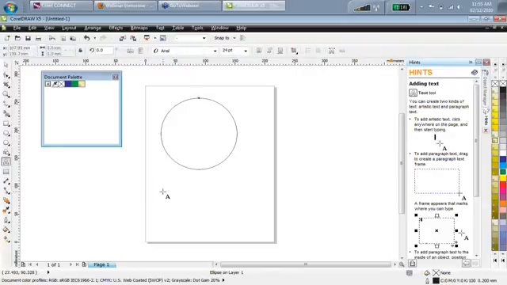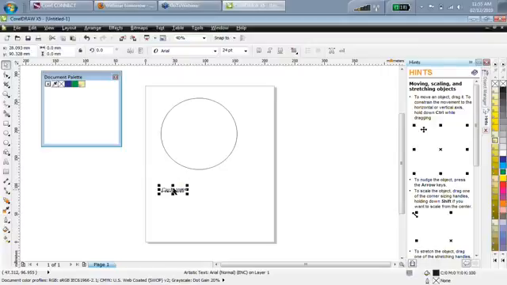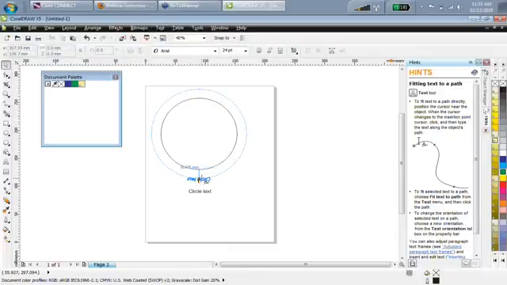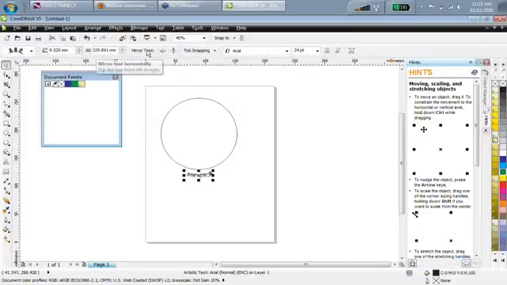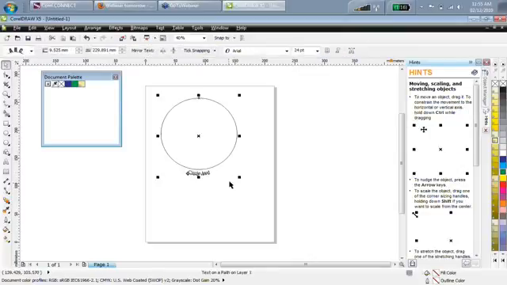So if we have circle text, we can take this, and this is just regular snapping here. No big deal. Most people do it by creating the text, then they go to the Object menu, Fit Text to Path, and then they come to here. And then you'll notice that it is flipped. It's right side up here, but when you come to the bottom, it's like that. But you'll notice here on the property bar, we have a control for mirror text. And if you click both of them, then the text sits right side up.